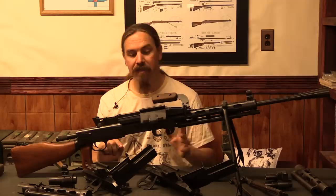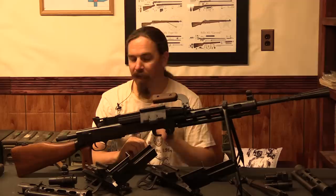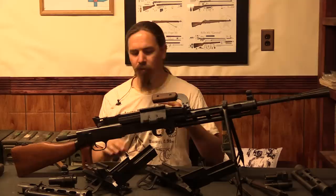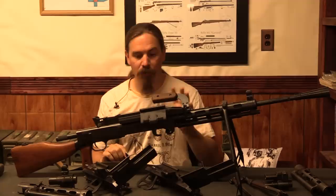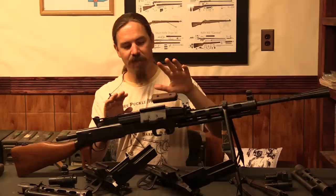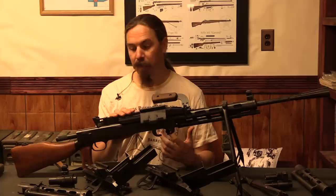What they did was a really clever conversion. They basically developed a belt-feed mechanism that sits right in place of one of the pan magazines. A lot of people think that's all it is — you just bolt this thing on and presto, your gun has turned into a belt-fed. That's not quite it. There are actually several other modifications that were made at the same time to improve other elements of the gun and make it better at this universal machine gun role. What we're going to look at today includes SMG Gun's semi-automatic reproduction belt-feed adapter, which can bolt directly onto a standard DPM or DP-27 including the semi-automatic ones on the market — by far the most easily accessible of the various RP-46 types.